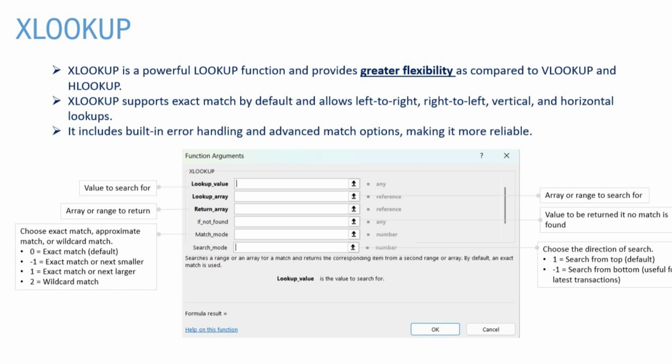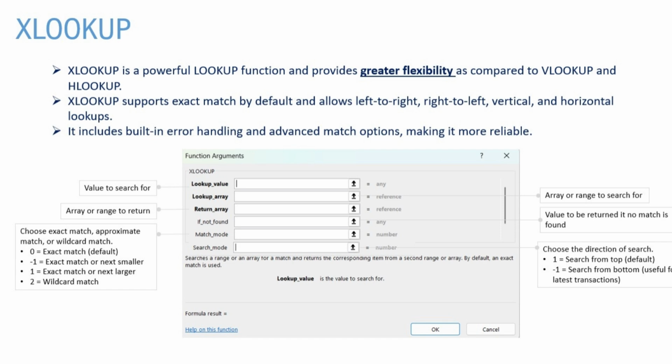The wildcard character match is an optional feature which is there in the match mode, which is the fifth input for the XLOOKUP function. In the fifth input, if we enter 0, it means the exact match, which is the default. So even if we leave it blank, the exact match is the default choice in Excel.